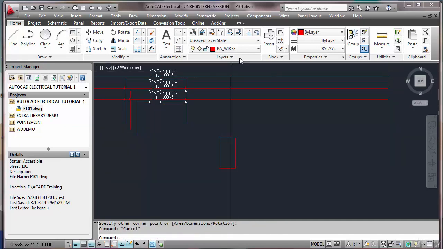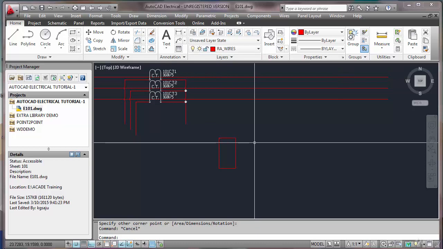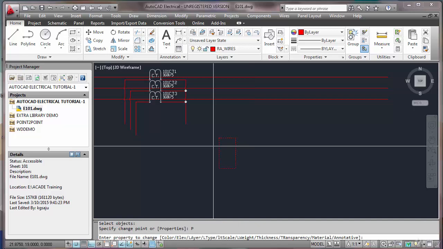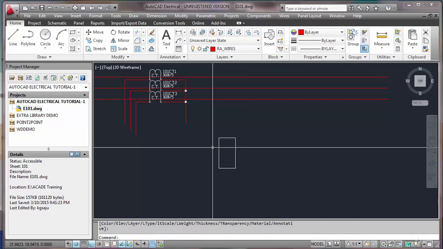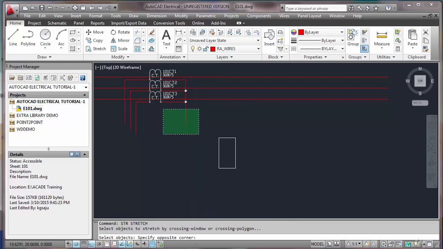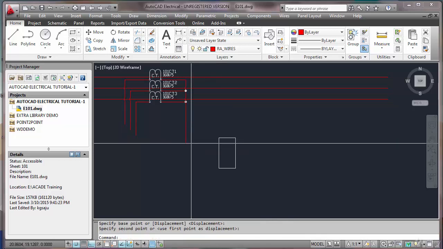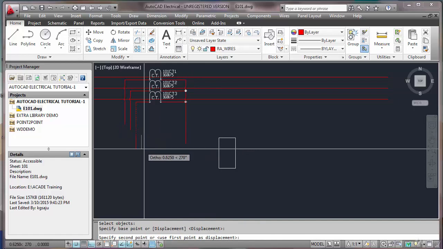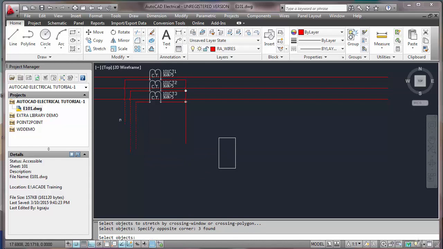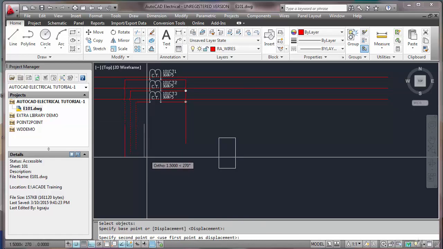Using symbol builder you can build any symbols for this kWh meter, whatever things you require you can make symbols. Properties, layer. I have changed this layer, bring it here, here, here.